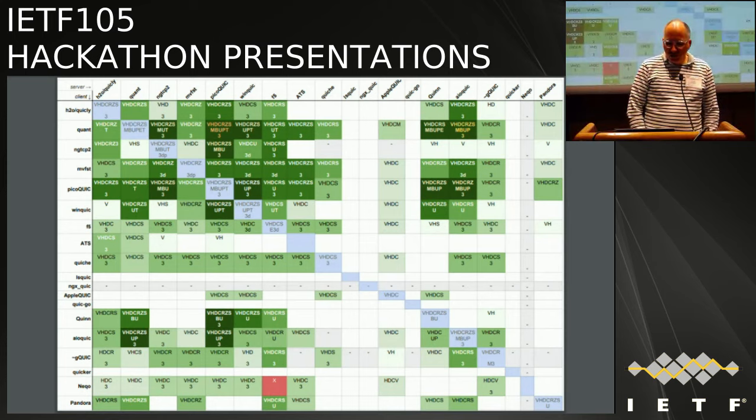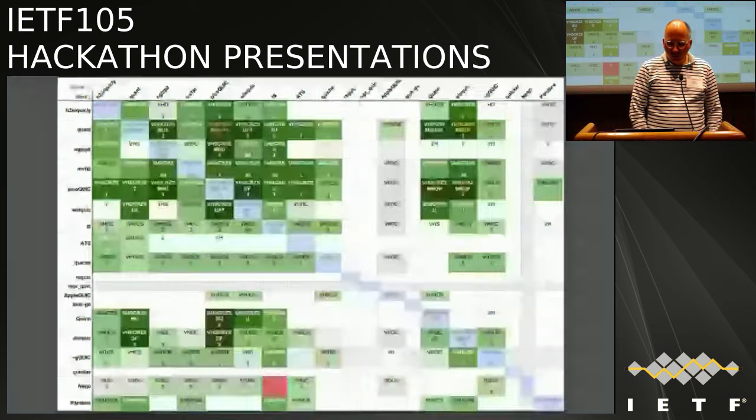And the third row is new, which is a bunch of new tests that specifically test HTTP/3 compatibility. You see a bunch of white compared to what I showed in previous hackathons. That's because the -22 drafts only dropped like maybe 10 days ago. So a bunch of implementations basically didn't have time to update yet. So this should change. But this is the most implementations we've ever had.